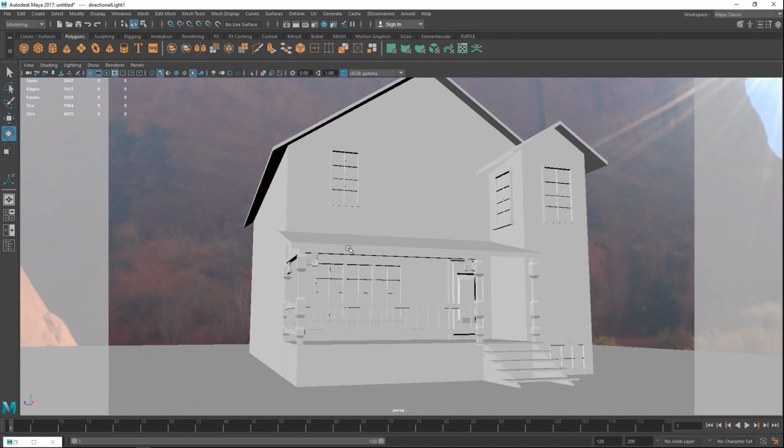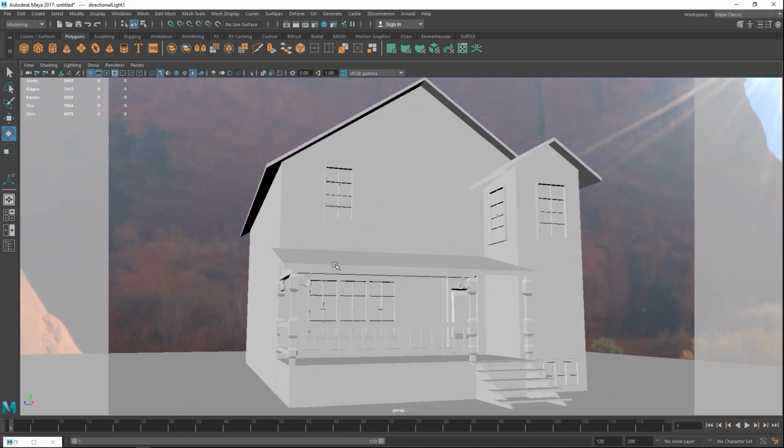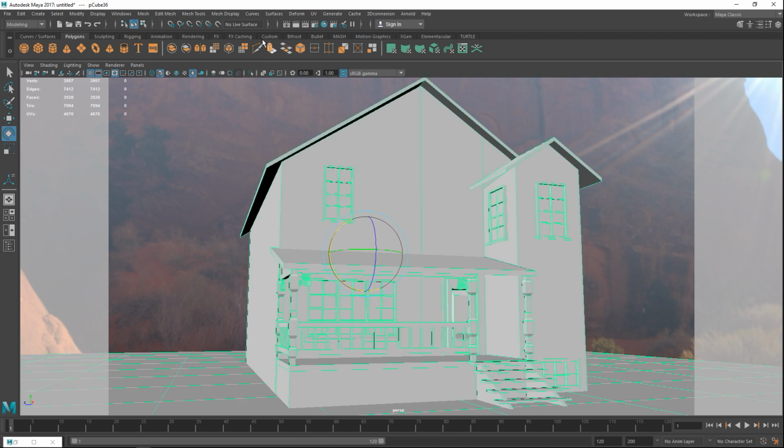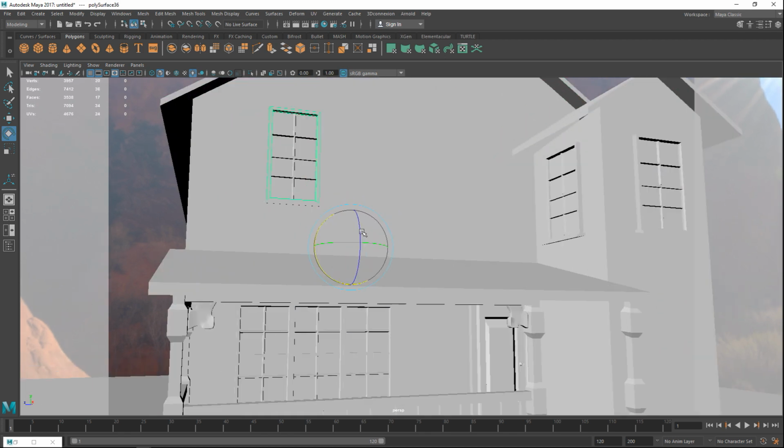Okay. So now that I'm looking at it, because of the width of the house, what I'm going to do is go to mesh and separate, so I can take this window here and duplicate it over, just for symmetry purposes.